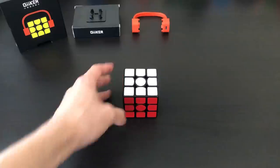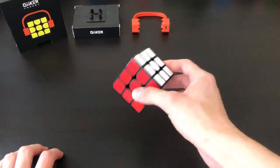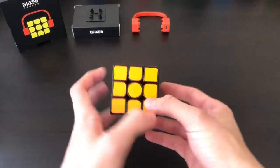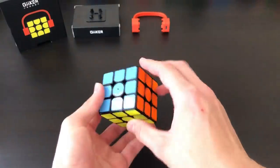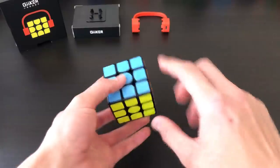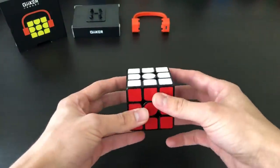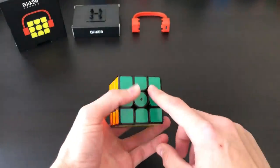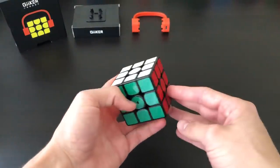Now I'll be going over the app features in a bit, but first I'm going to quickly go over just the cube itself. The shades on this cube are terrible, so what I did is I re-stickered it with my color scheme: regular white, regular red, regular green, and then fluorescent blue, orange, and yellow — these are the colors from cubicle.us. When re-stickering, you have to make sure to keep the blue side blue, orange side orange, green side green, white white, yellow yellow, red red — that way it'll match up with the app.